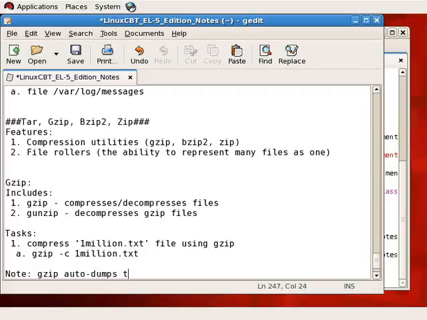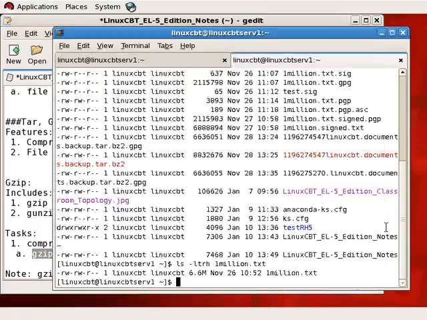We should note that Gzip dumps to standard out by default, which is why we need to make use of output redirection to send the Gzip compressed binary version of 1 million.txt into a new file, which we'll label 1million.txt.gz. So again, unless you use output redirection, or an option which will send the binary output to a file, Gzip will dump the output to screen. Let's go ahead and give this command a shot and watch it create that file for us, and then compare and contrast the differences in size. So we'll clear screen.